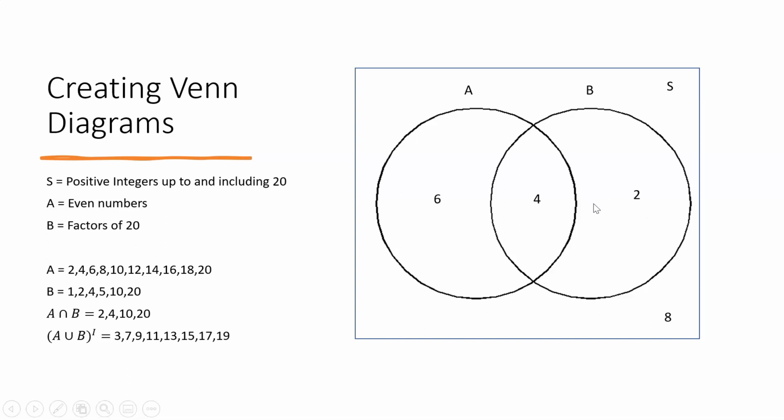Right, subset B. I know that outside the union I've got 1, 2, 3, 4, 5, 6, 7, 8, and that's the 8 that's there. All right, so you see how I've created the Venn diagram? And then you could put that information into a two-way table if you wished.